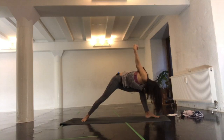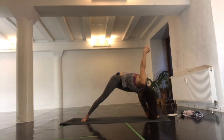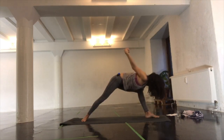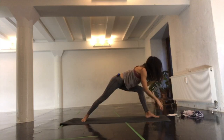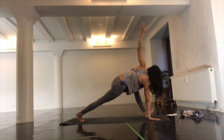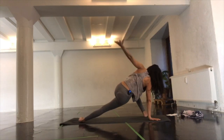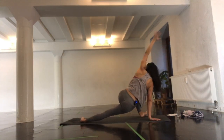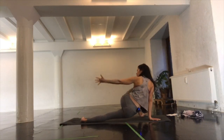Humble warrior, hug the left hip in towards the midline of the mat. Knuckles over your head. Crown of the head is pointing down to the ground. Inhale, lift halfway up. Exhale, right hand down, left arm up for twist. Bring your toes to the left side of the mat. Bring your left arm over your head. Inhale, lift. Exhale, lower down, circle your left arm to the back of the mat.